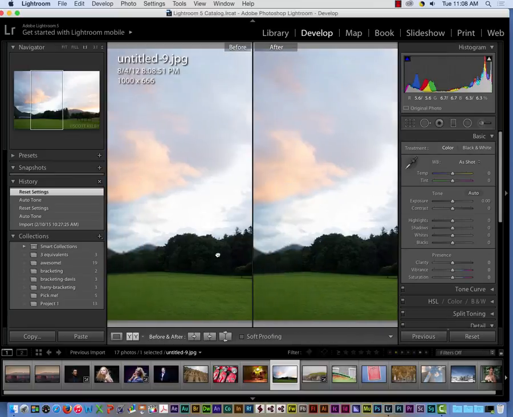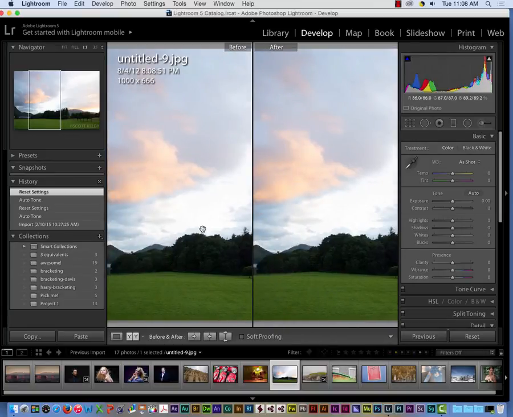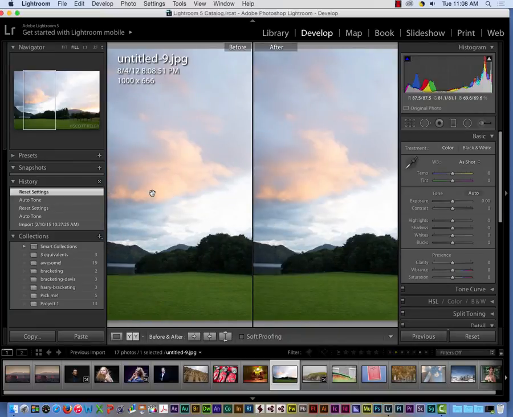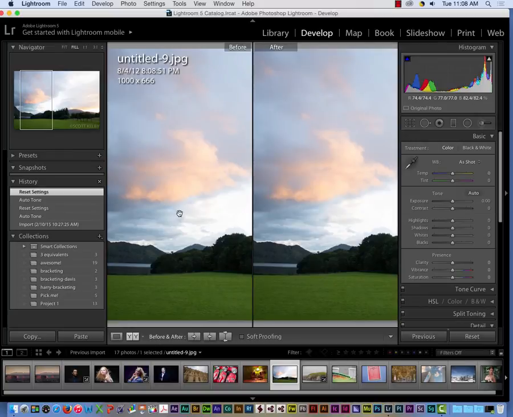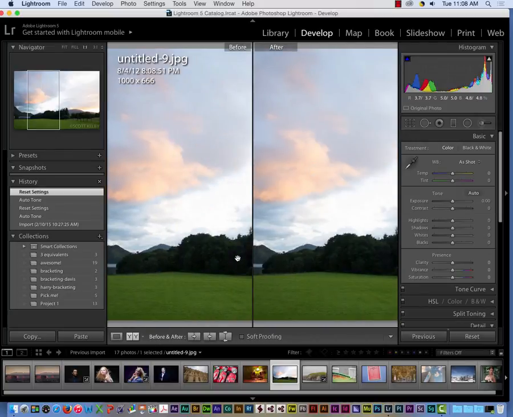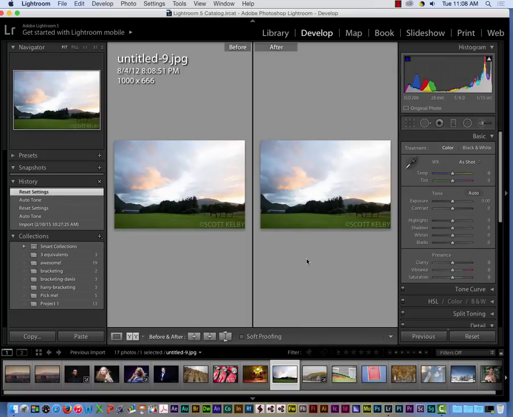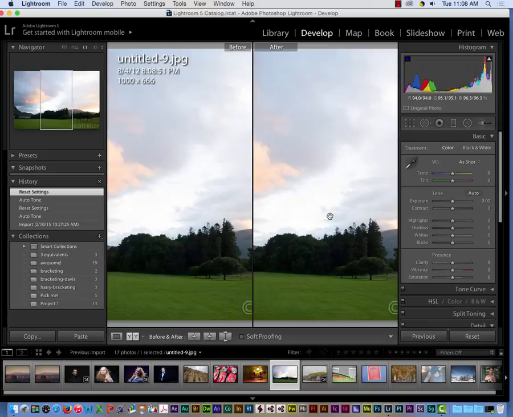So as you can see in the original exposure, the sky was recorded because I would say more than half of the exposure is sky. Let's zoom out. Okay. And this foreground got a little bit dark, right? So you're missing some of your shadow detail, but also I bet we can bring in a little more highlight detail into the sky to make it a little more dramatic. So what we're going to do is zoom in here.